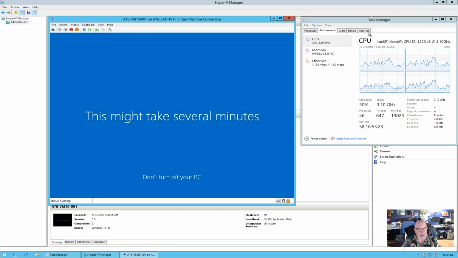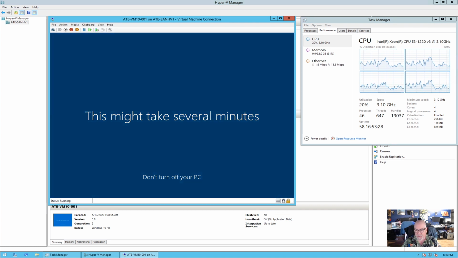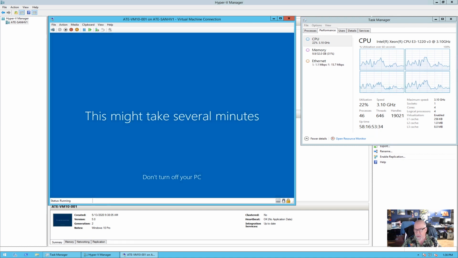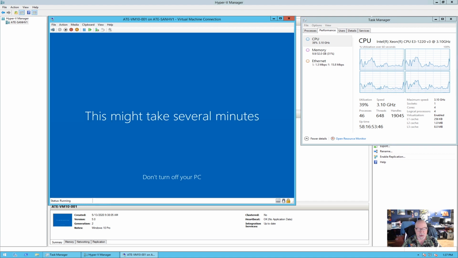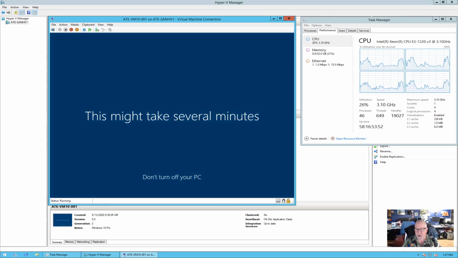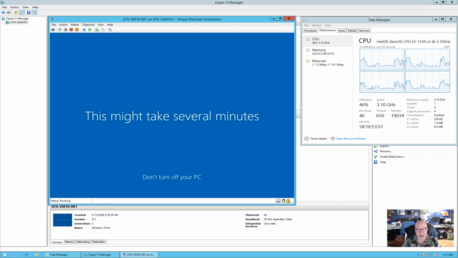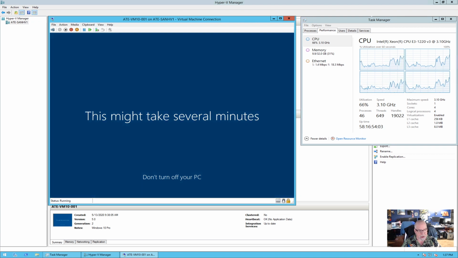And as you can see, I'm keeping the task manager up while I'm doing this, to give you an idea what kind of impact this VM is going to have on this server. And it's surprisingly little. During the initial setup and configuration, most of the activity is on the hard drive. So if you're going to run VMs, I strongly recommend you run them off either shared storage, like SSD shared storage, something fast, or if you're going to use local storage, put a 1 terabyte SSD drive in there, and you'll be much happier with the performance. And keep in mind also, the initial setup of Windows is typically a little bit slower than you would see in a regular virtual machine.